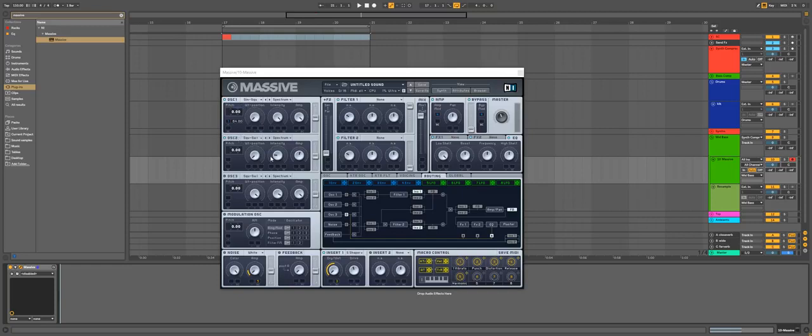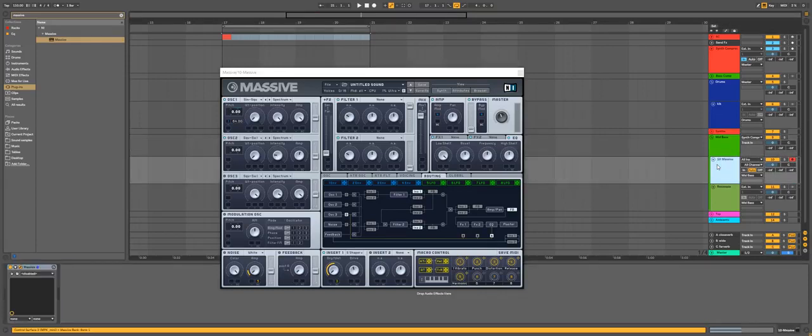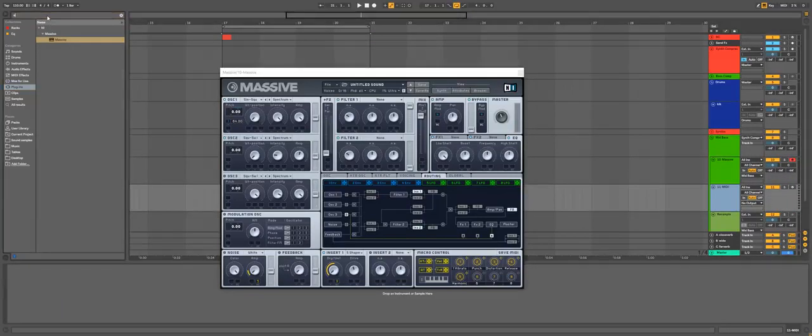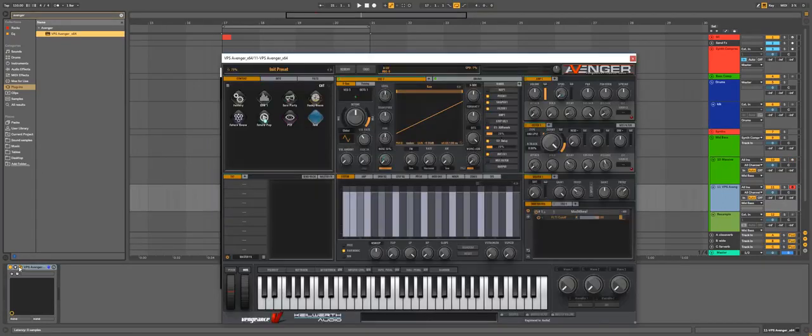So what I'm going to explain to you is this intensity. Let me show you in Avenger, because Avenger has the best explanation for this. It's kind of a graphical EQ controlling your harmonics.